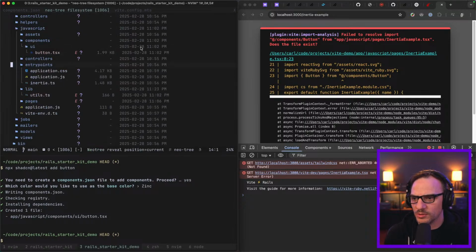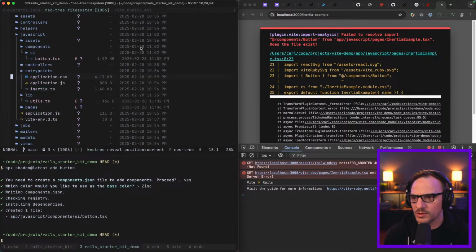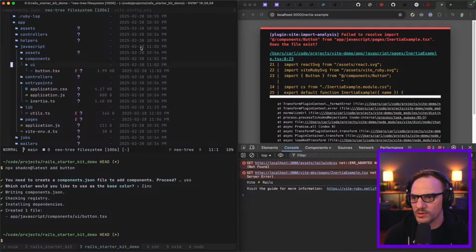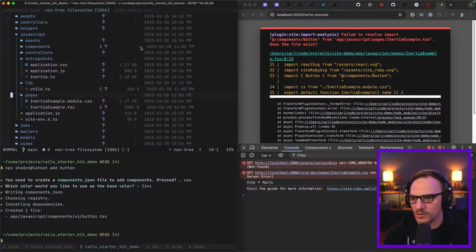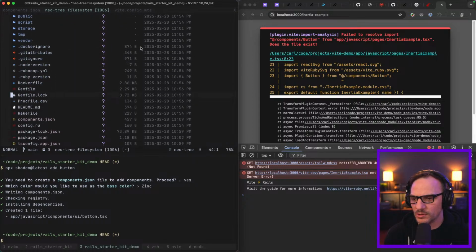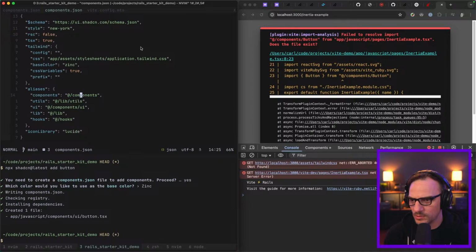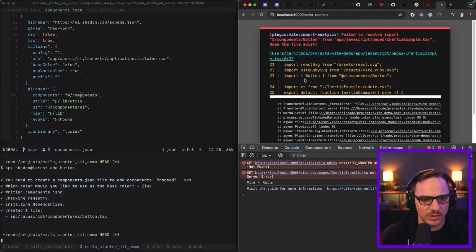Like, lib utils should be fine. CSS is all fine. Our button is fine. Right? Our page is good. All these files are exactly the same. There's no difference here. Let's see how we're importing the components over here, though.